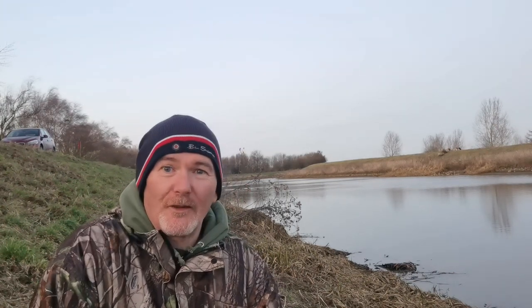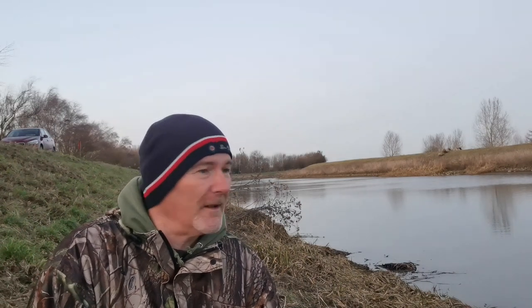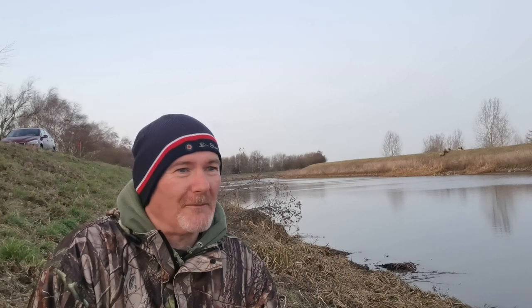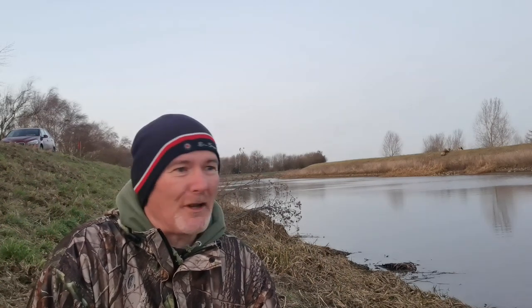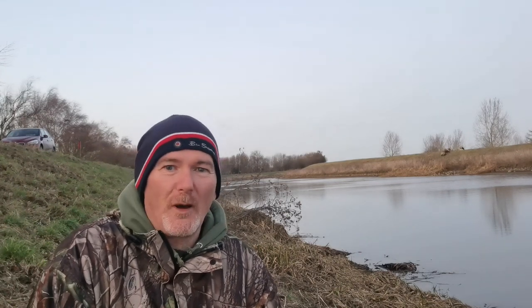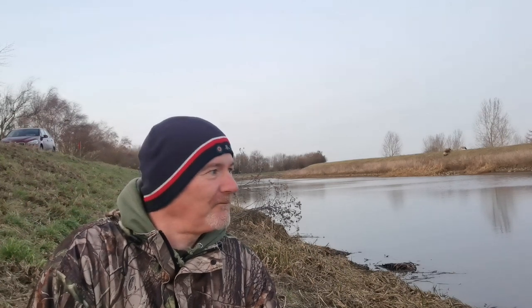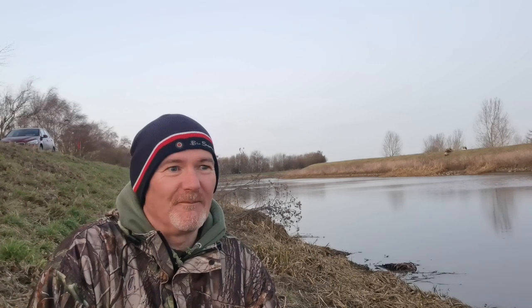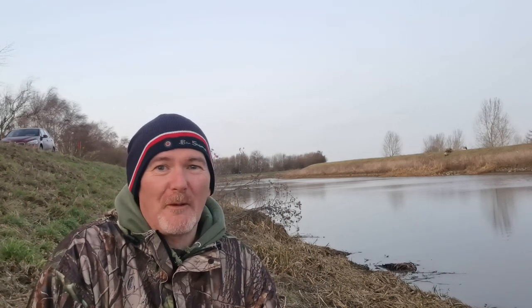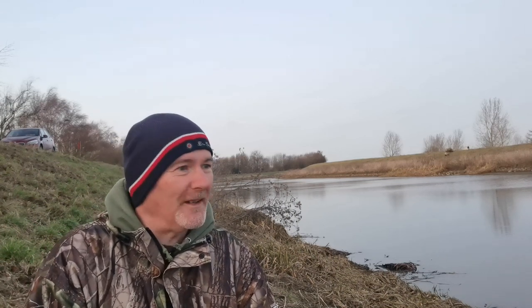I say it looks a lot brighter on the camera than it does here at the moment. It's getting dark quite quickly, so I'm gonna stick the old head torch on. I'm not gonna pack up till it gets dark. I'll pack up when I can't see me floats. Even though I've got bite alarms, if I can't see me floats, I'll pack up. Another hard one. Who knows? There might be a cherry on the cake. Yeah, there might be a 20 before it gets dark.